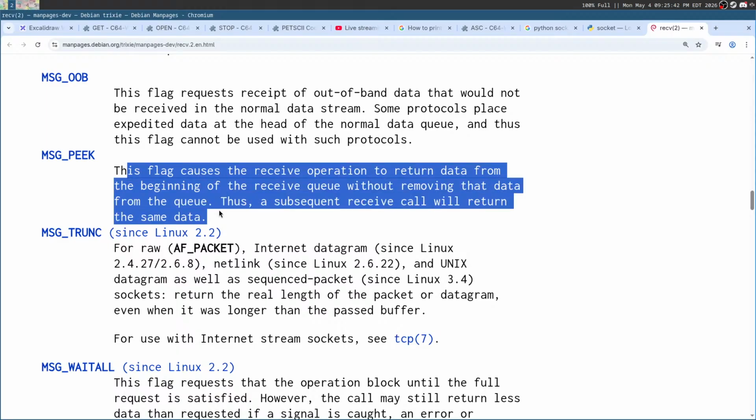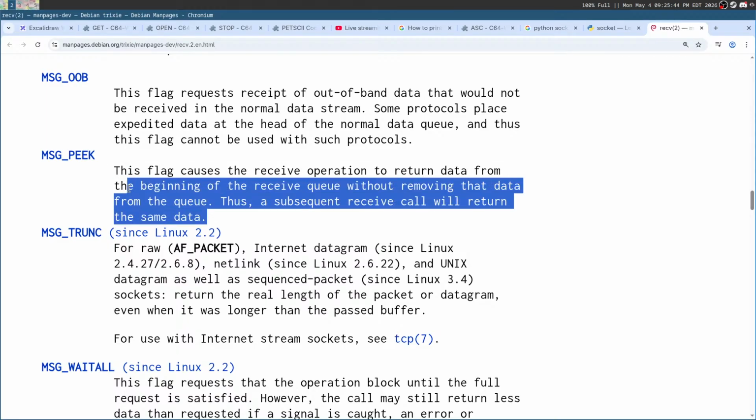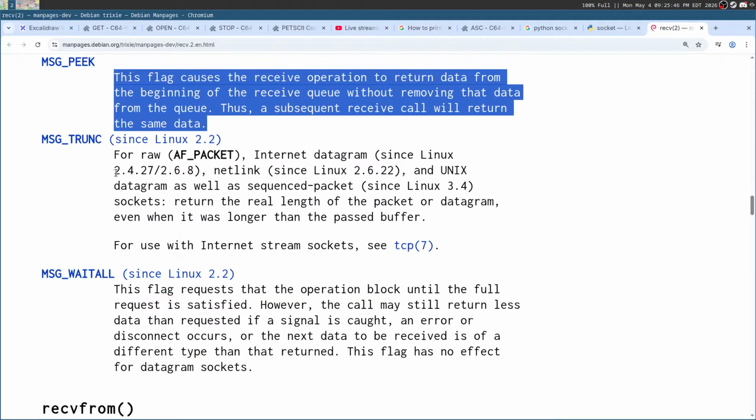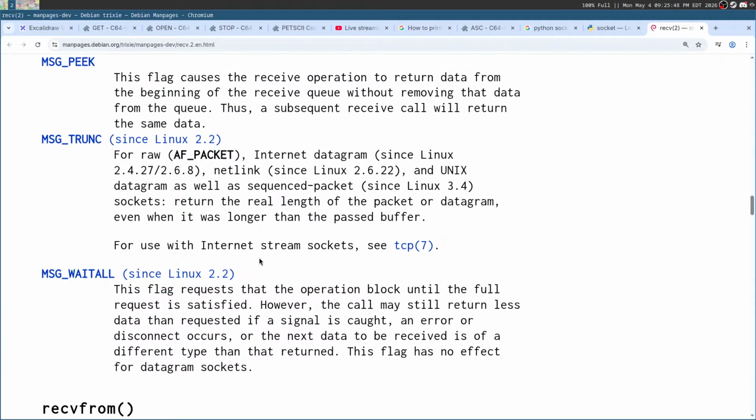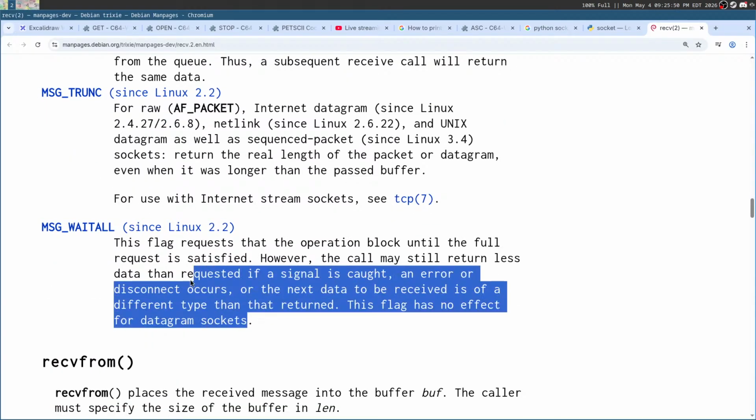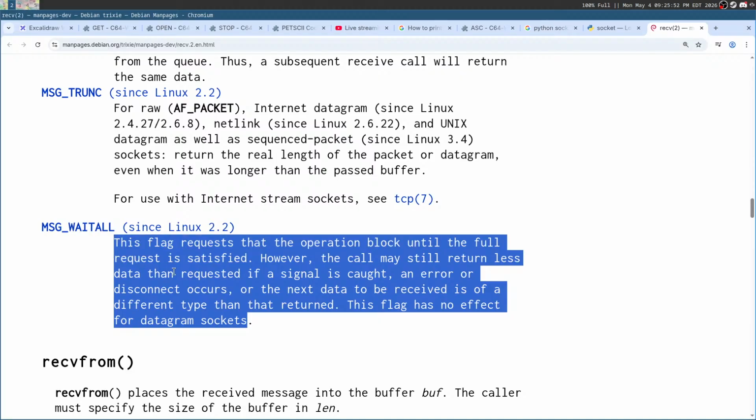Peek, don't remove the data from the queue. Okay, trunc. Wait all. I think maybe we want wait all. Is that true? Until the full request is satisfied.